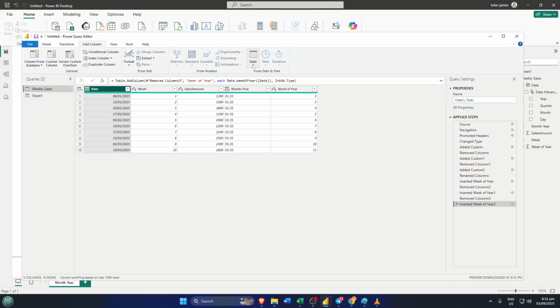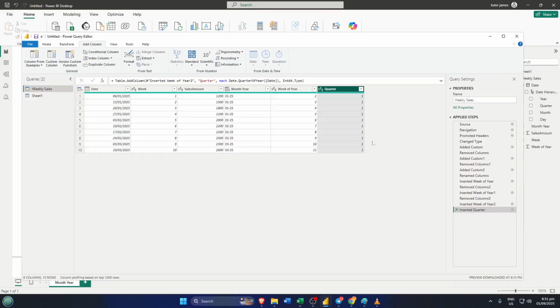Here comes the key move. Towards the upper menu, there should be an option labeled Date. Click there and a submenu will appear. This is like unfolding a toolbox full of date-specific tricks. Hover your mouse over Quarter. You'll see a few options, but for most business analysis, you'll want Quarter of Year. Click that and Power BI will instantly add a new column to your table. This column tags each date with its corresponding quarter, Q1, Q2, Q3, or Q4.